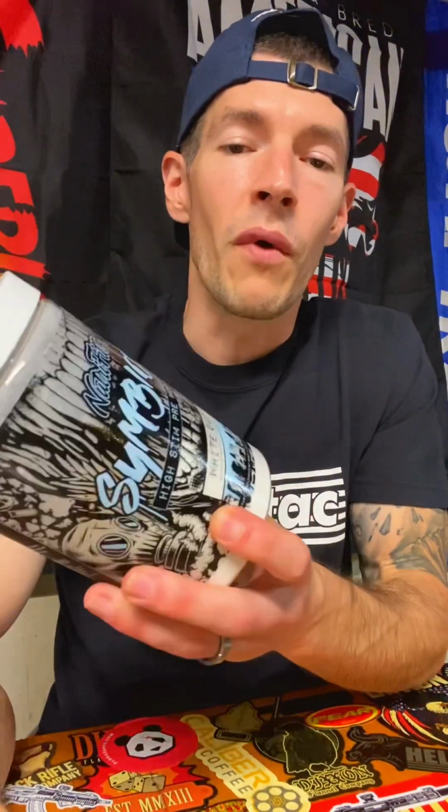Flavor on this is the Whiteout. It had a blue raspberry flavor, which makes sense because the liquid was blue. But I will say flavor-wise, it was tolerable. It had what I call that pre-workout sting to it. But at the end of the day, we're not drinking it for the flavor, we're drinking it for the effects. So who cares? Now the betas on this, it's got 4,000 milligrams in it, but they were pretty mild.